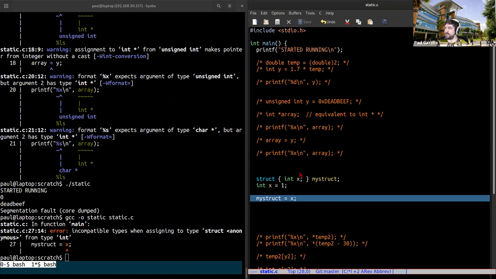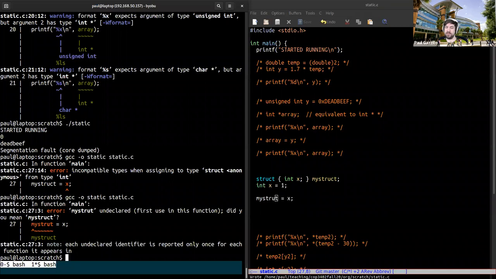If I'm writing this complex piece of software and I forgot whether my struct had some current struct value that I was working on, or whether X was already declared to something else, then the type checker is going to catch that error for me. Or if I just have a misspelling, like I say my strut instead of my struct, the type system will also check to make sure that you're actually using symbols that have been declared before.